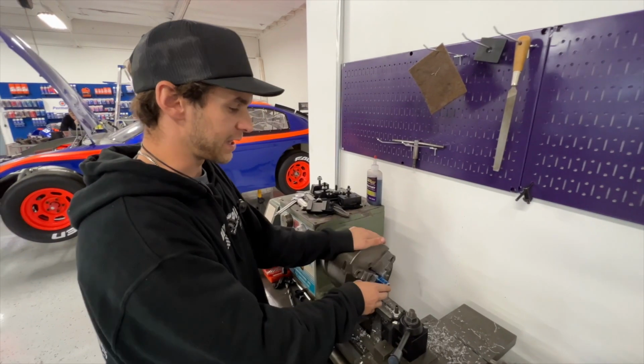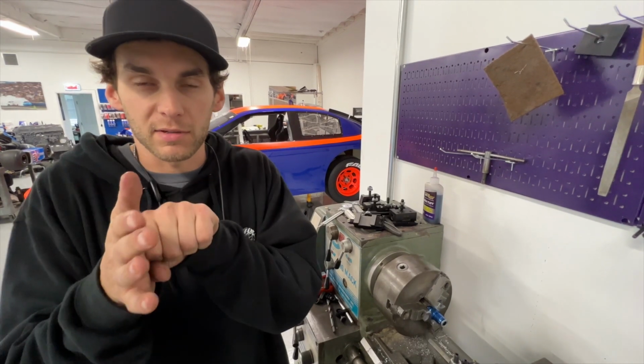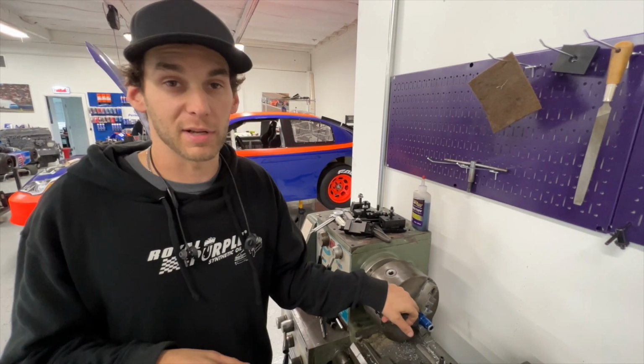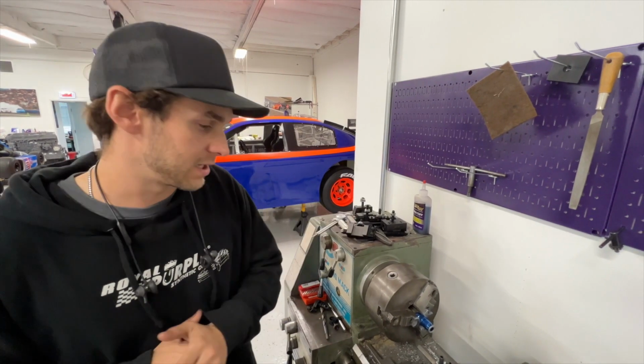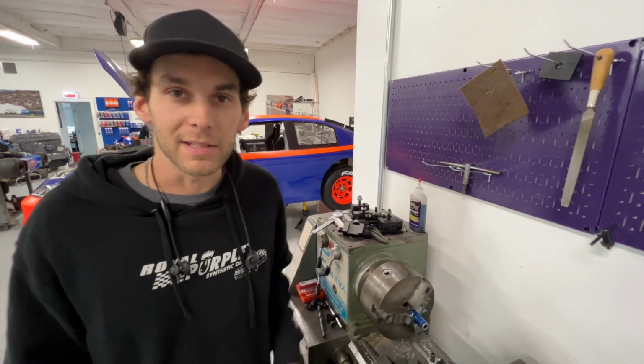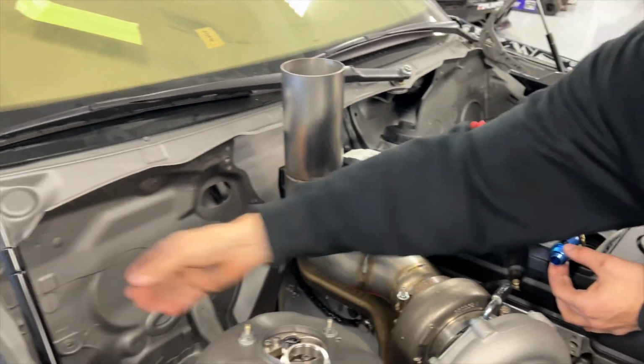This is kind of some fitting that I just had laying around, and I have to turn this down and press it inside this little rubber piece that goes in the valve cover. And then we can convert it to AN, run an AN line nice and clean back up to a Radium Engineering catch can. So, you know, making stuff, getting custom. We'll go this way, probably to a can back there somewhere.